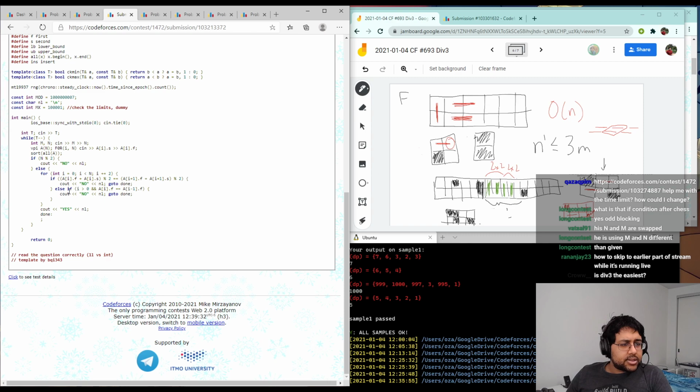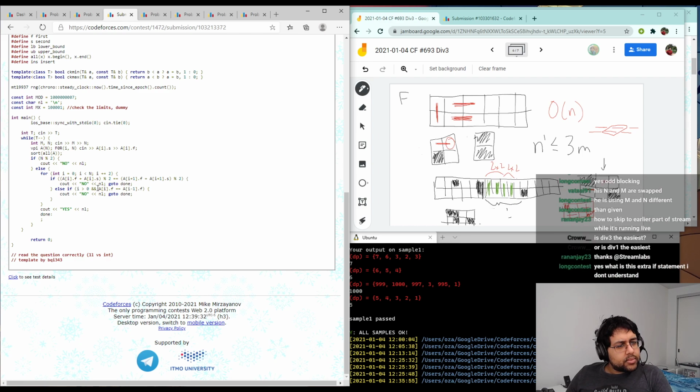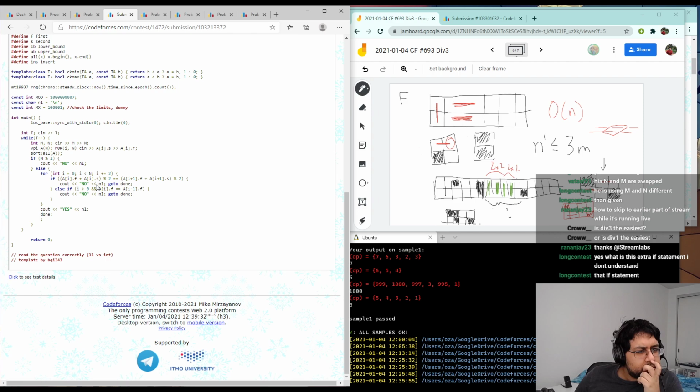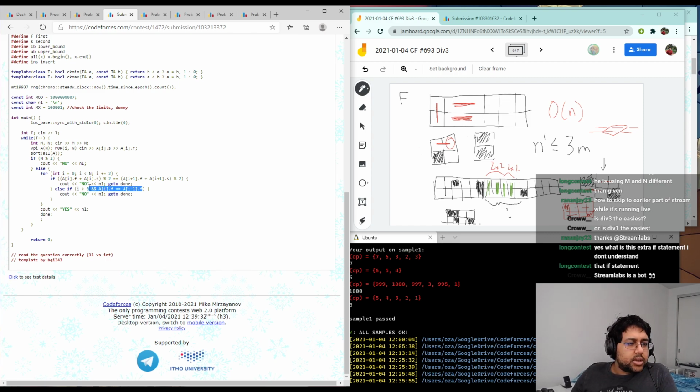And then there's this extra if statement of, oh, maybe that's just saying that if you have a vertical wall. Oh, I see. So whenever you have a vertical wall, you need all the stuff before that to be valid. So this is effectively checking this condition again, but every time you encounter a vertical wall.